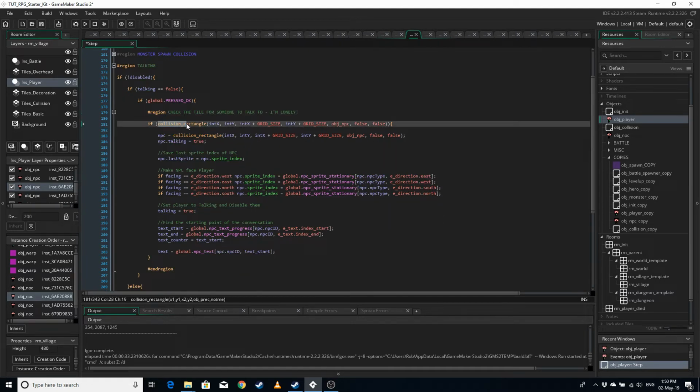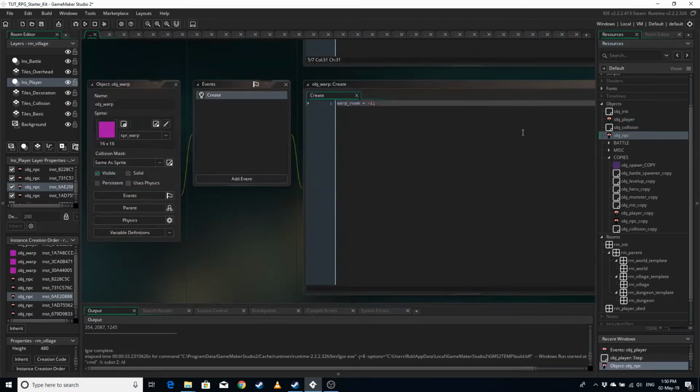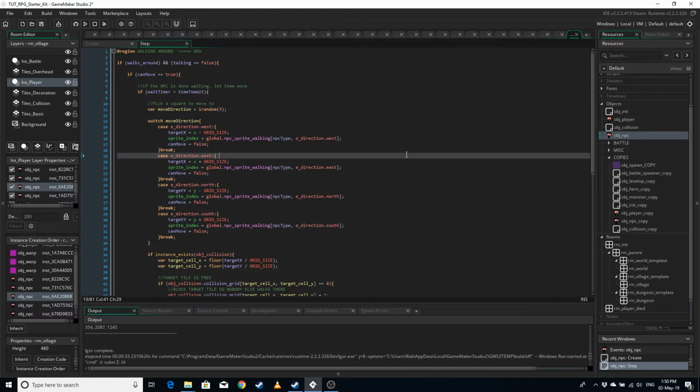So collision rectangle is going to give us an ID of an object or no one. So if it comes back with an ID, then NPC is going to store the ID of the NPC in this variable. And we're going to set NPC talking to true. This is going to stop the NPC walking around. If you remember, if you go into the step event, this bit here, if talking is true, then none of this will work.